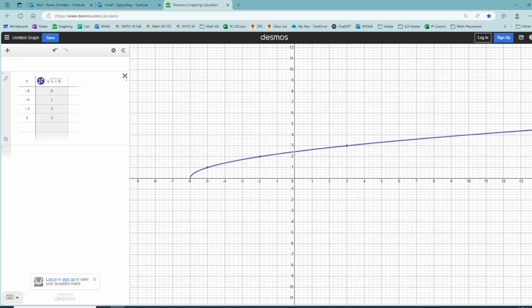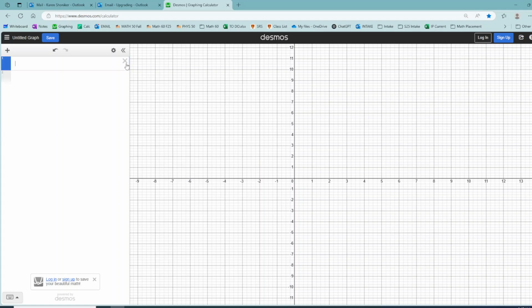Let me just delete these. So if you go and you kind of just play with this, just to really emphasize this, you've got y equals the square root of x, okay? That's your base shape. If I plug in y equals the square root of x plus 5, so if I put the plus not underneath the radical sign, what's going to happen to the graph? Well, you're taking the square root and then you're adding 5. So this is a transformation on y. This is going to make my graph go up.